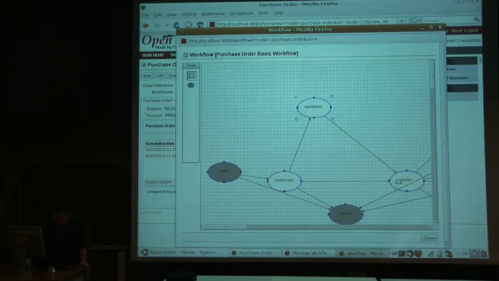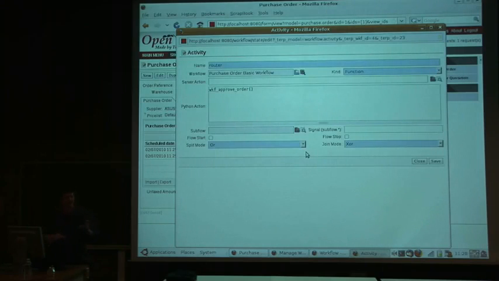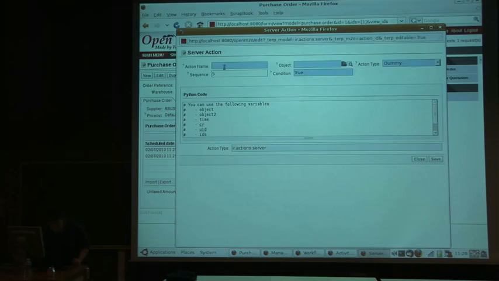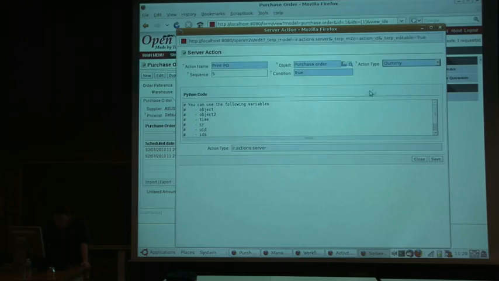Okay, in 15 minutes I don't have the time to debug. So let's just see something else. You'd like to print the purchase order if it's approved. So we create a new link and print a purchase order. So I connect this workflow to actions of the system. The report to print a purchase order already exists in the system, so I just have to select it. It's a client action.